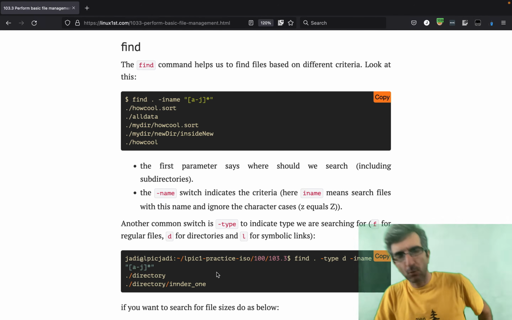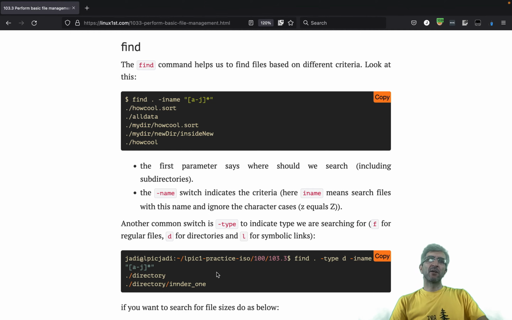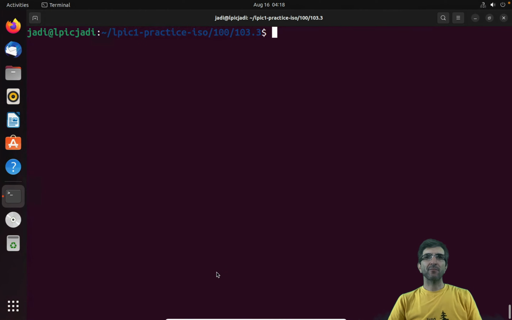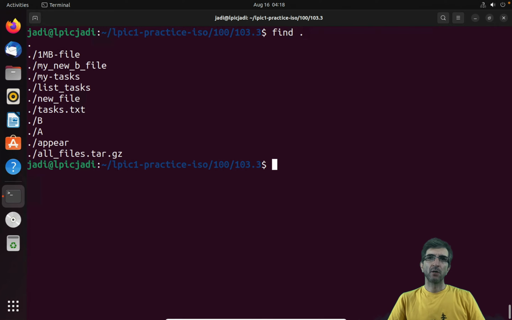And the last command I want to show you in this part is find. As you can guess, find finds files. And then find whatever you find here, I have to give it a path. I'm telling it here: find everything you can find here. It gives me all the files here. I can say find in my home.